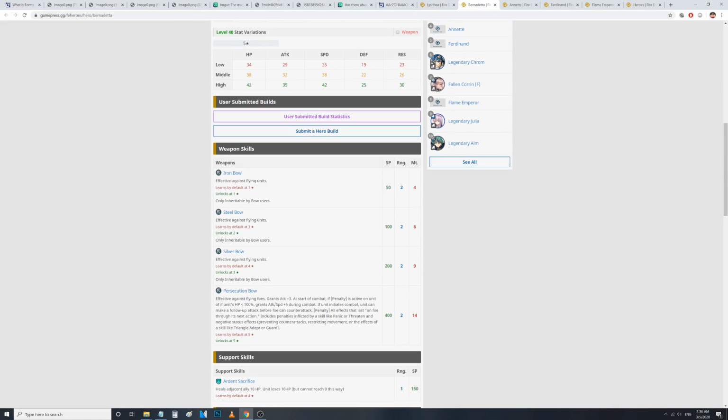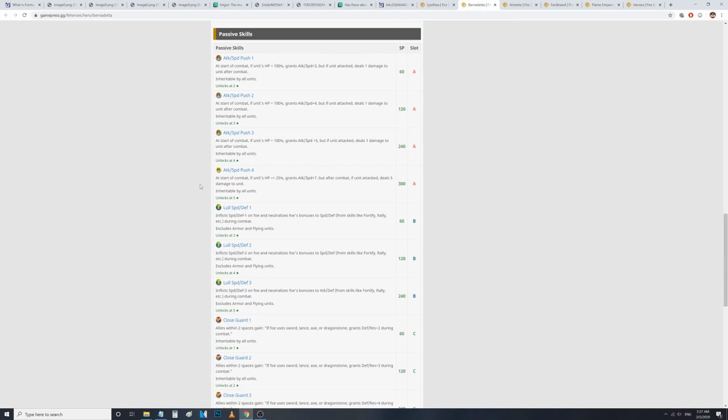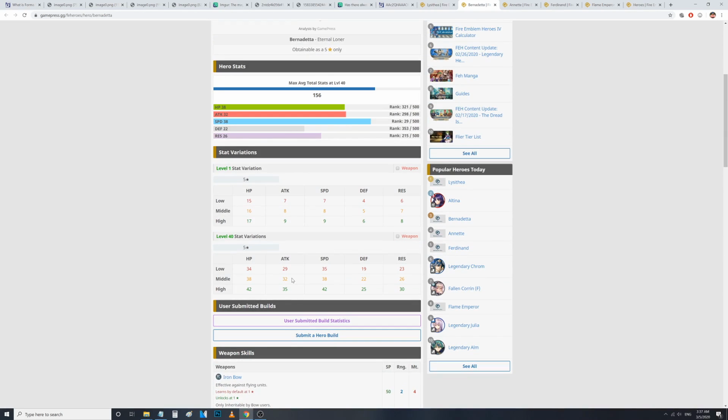Her weapon is really ridiculous, giving Desperation, Attack/Speed Push 5, and then she's got Lull Speed/Defense and Attack/Speed Push. So they definitely balanced her slightly. I don't want to say completely though.